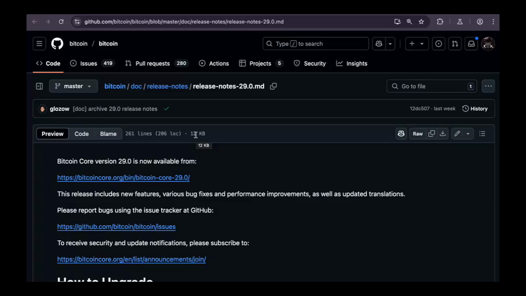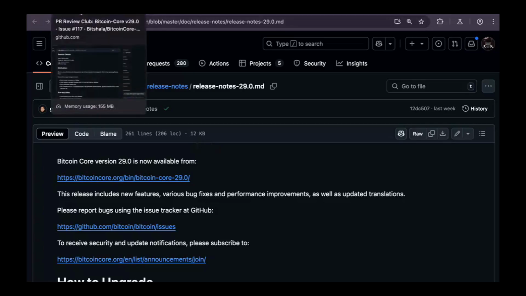Apart from that, there is not a significant change between 28.1 and 29. 28 had significant changes, but 29 didn't have a major one except the build system.